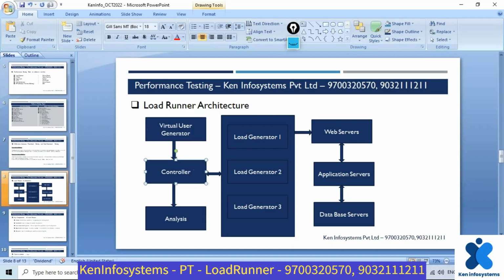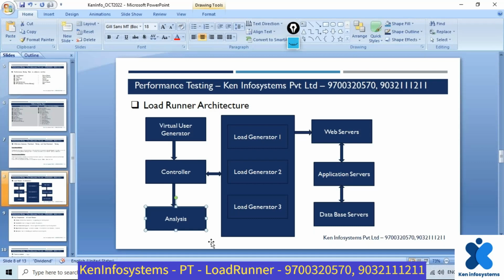the Controller is another component where we can apply multiple user load. To apply the load, we will require a controller, and we can design the scenario and run different types of tests in the controller. And later, Analysis is what collects all the results once the test is executed, and provides us the data: the response times, how much time it has taken, what is the average time, what is the minimum time, what is the maximum time during your test execution. Every data it provides page wise.